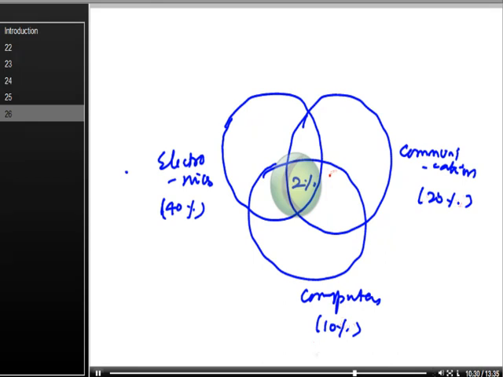Then, when it says 5% of students opt for both electronics and communication, out of which 2 is gone, so the remaining 3 you have to write where electronics and communication only. Then 30% communication and computers, 2% gone, so 28 you will write. Can't be 30%. This is a mistake, I think. It should be 3%, so let us write 1% here. And 4% electronics and computers, so the remaining 2% here. So you can try to fill up only electronics.